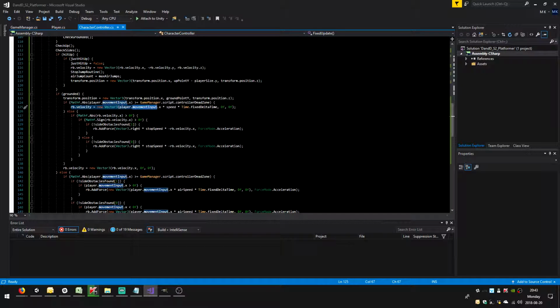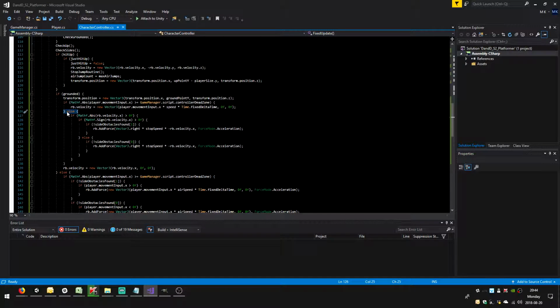rb.velocity is the player movement input. You can see also it says player dot. Why? Because we have a player script which controls the character controller. That way we'll be able to use the character controller for everything, including enemies. So enemies will be able to use the character controller. We should probably call it the character motor. We will do this next time, almost certainly. But it's connected to a player, and this one is going to be called the controller instead of player. But anyway, let's continue. So speed, and so on.